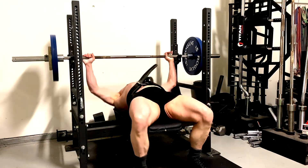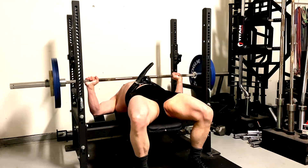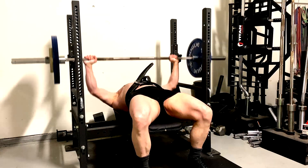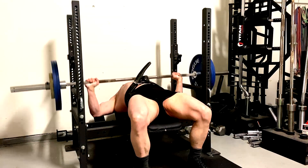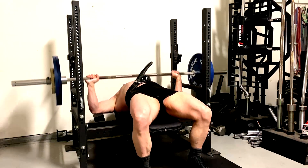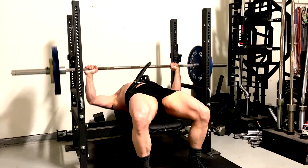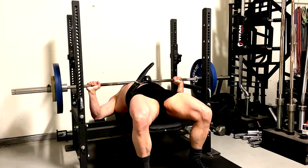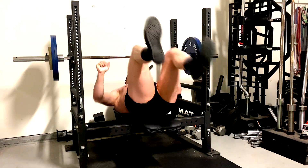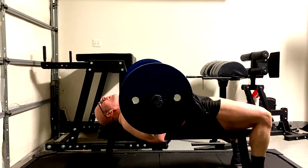I'm not telling people you have to go to failure. When we talk about set quality and training hard, people misunderstand that. A lot of people act like they're training hard, but what they're calling hard is taking an isolation movement and doing drop sets after they reach failure. First of all, it's an isolation movement — it's not growing a lot of muscle, probably just one muscle. And sets beyond failure don't actually seem to cause any extra muscle growth.